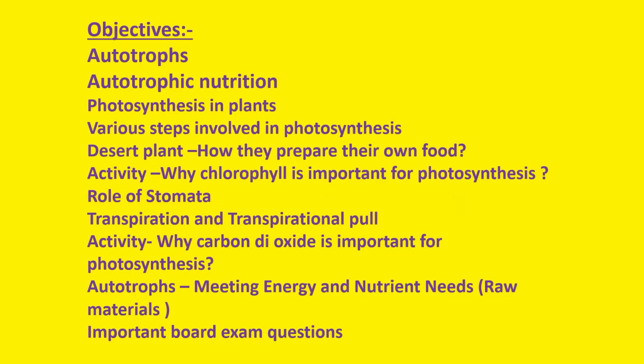Objectives: Autotrophs, Autotrophic Nutrition, Photosynthesis in plants, various steps involved in photosynthesis, desert plant, how they prepare their own food, activity, why chlorophyll is important for photosynthesis, role of stomata, transpiration and transpirational pull, activity, why carbon dioxide is important for photosynthesis, autotroph, meeting energy and nutrient needs, raw materials, etc., and important board exam questions from the above said topics will be covered in this video.